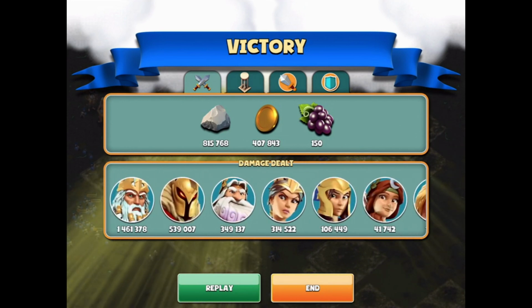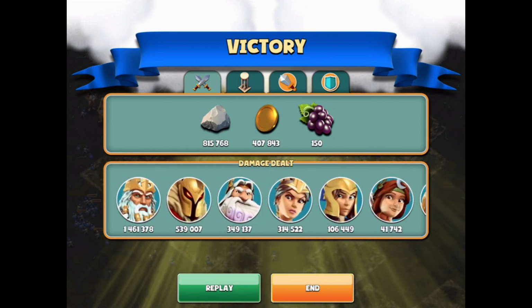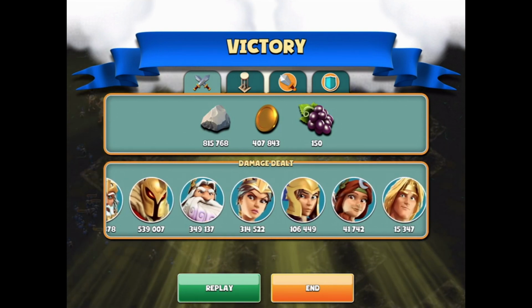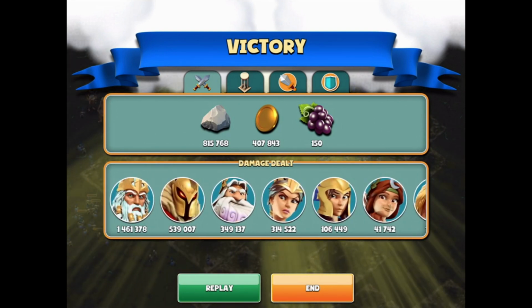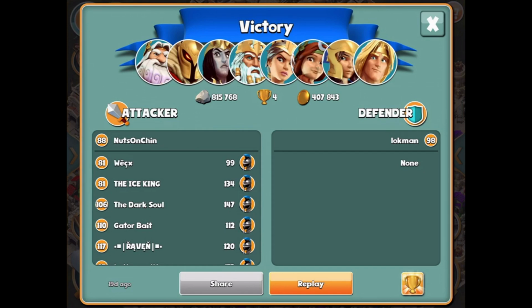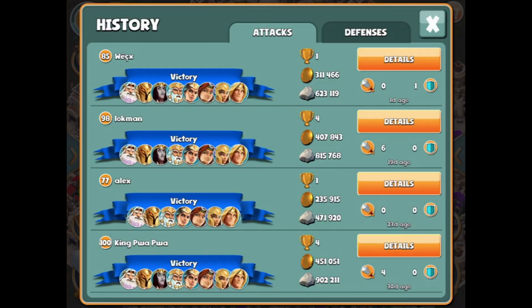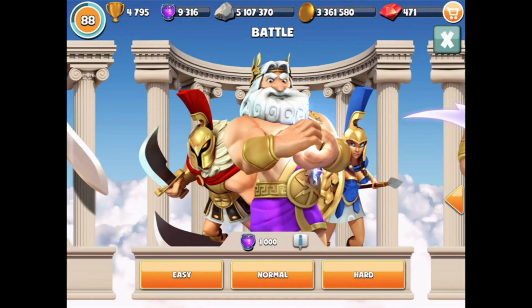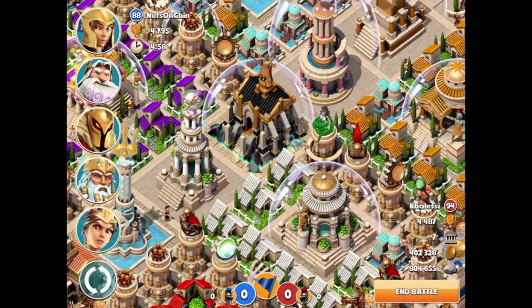They obviously did nothing. It's really just Poseidon doing 1.5 million damage. That's because of Artemis's inspiration with the Kraken. It's just absolutely ridiculous. So there it is, the best attack strategy. A lot of talking, a lot of stuff to pay attention to, but I'm actually now going to hop into a live battle here, and I'll show you what it's all about.